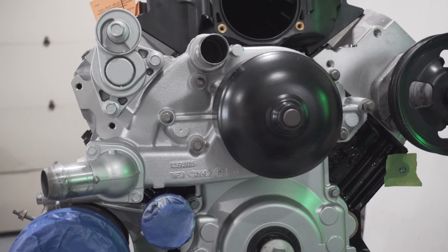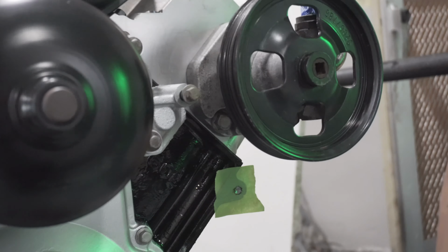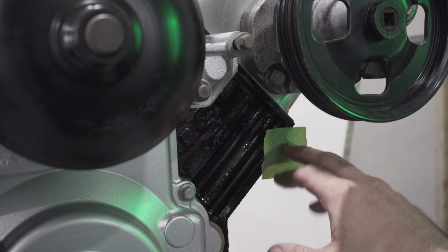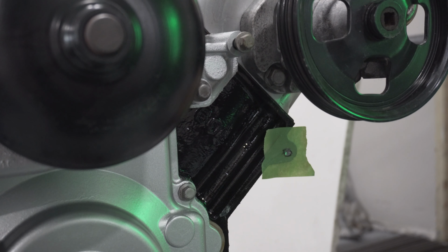Alright guys, so currently I'm mocking up the front accessories, and as you know, on an LQ4, LQ9 block, if you're trying to put LS1, LS2 style accessories, you need to drill out the plug here that's on the block so you can mount the alternator. So what I did is I took the alternator, mounted it in place, put a piece of tape so that I can run a Sharpie through the hole, mark it, center punched it, and now I'm going to drill the hole and tap it.